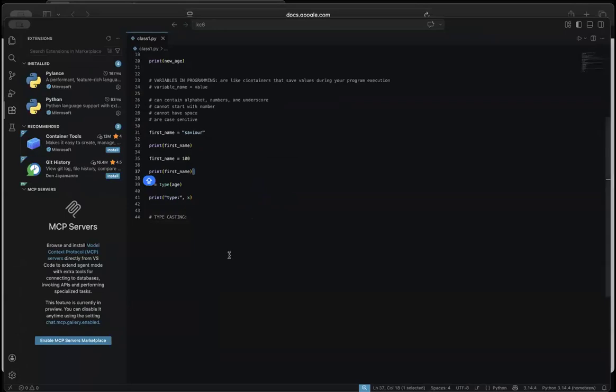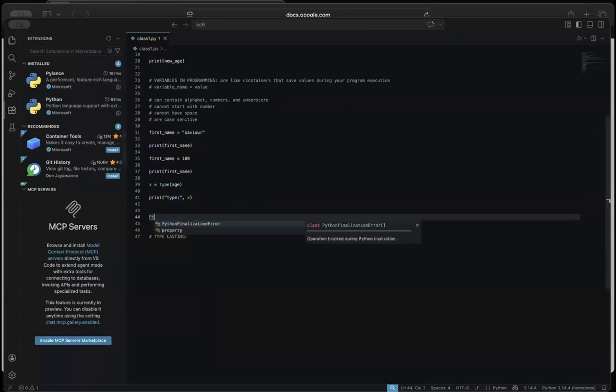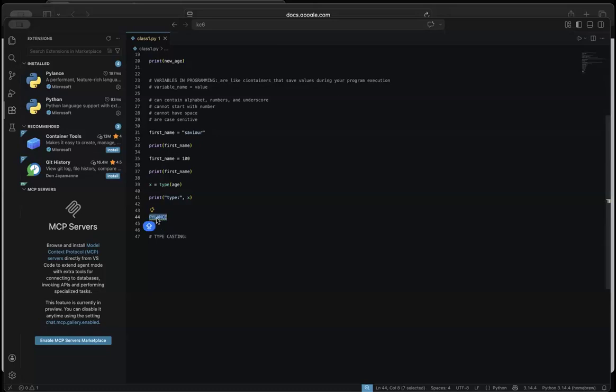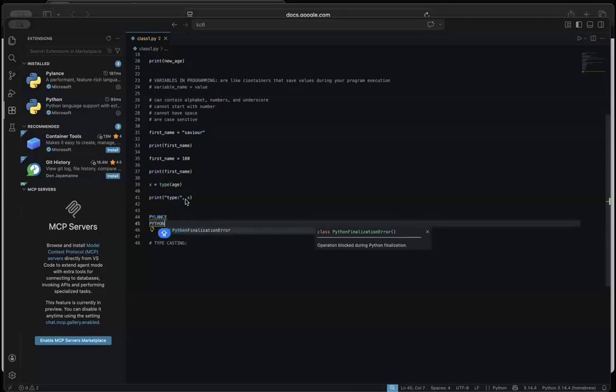All right, so once you click on that extension section, just search for Pylance. Pylance is an extension that will help you to have this button. Once you install it, that button should now be there. Yeah. So just search for Pylance. You can also install Python. Python is also an extension. So it gives you these beautiful colors, like this print color, and this type color. That's basically what this does, right?